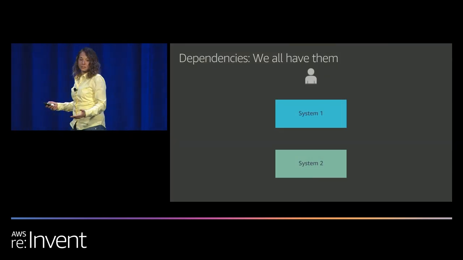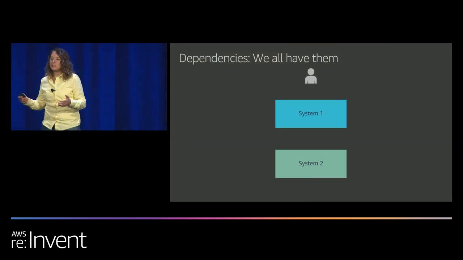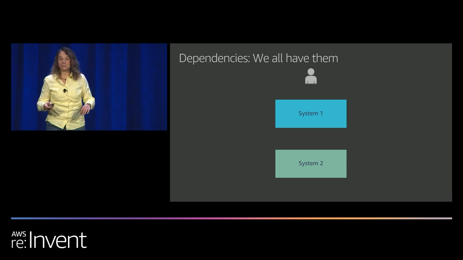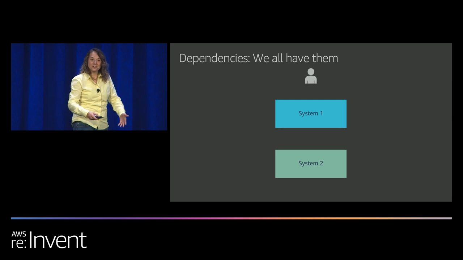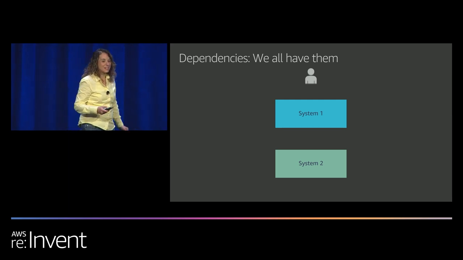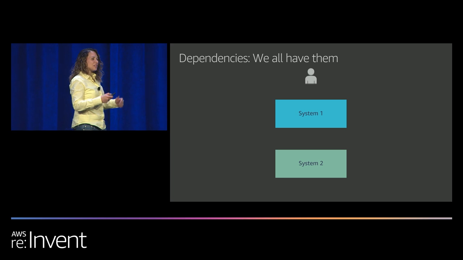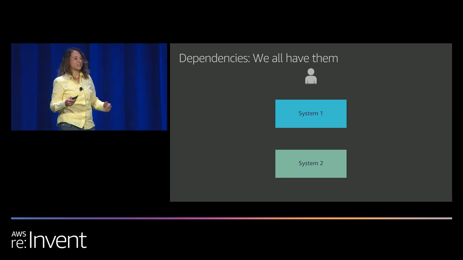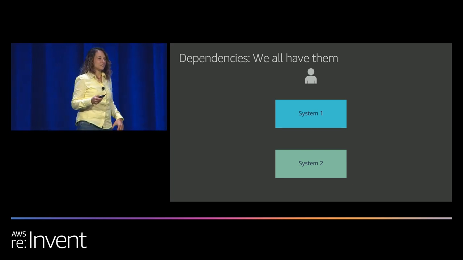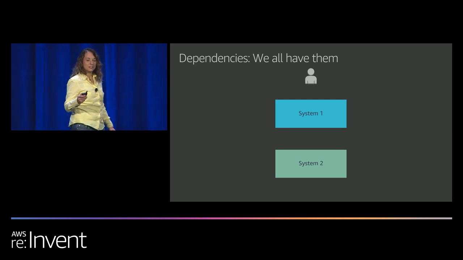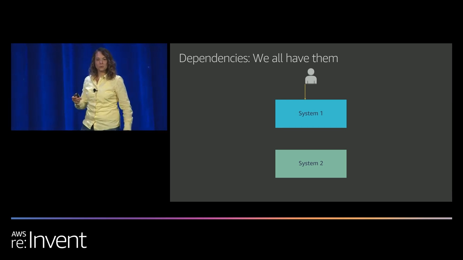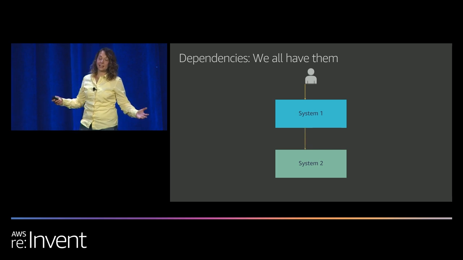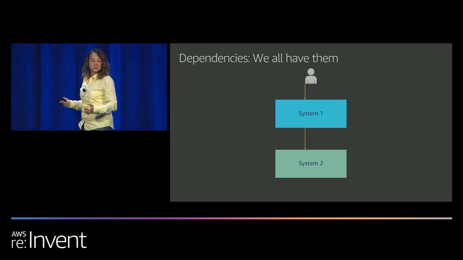But dependencies, you have dependencies, right? If you're building any kind of a service, you're depending on other services. If you're a customer of AWS, you're depending on AWS. If you think you have no dependencies, you probably are running on computers, so you have dependencies. If you think about a very simple architecture here, where system one depends on system two, what does that mean? Well, that means that when your callers make a call into system one, making some kind of a request, and system one needs some data from system two, that's what it means to have a dependency. System one calls into system two to get this data.